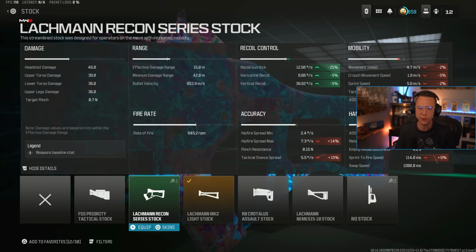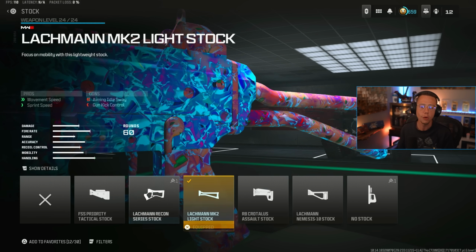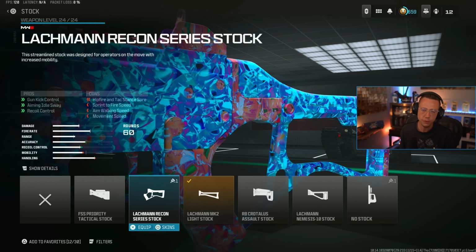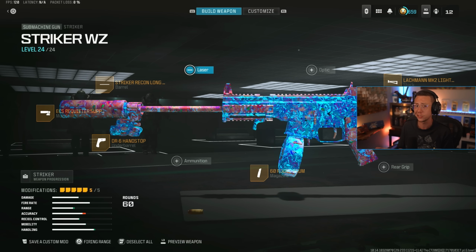I messed around with the recon series stock too. I kind of like the feel of this. It's very laser beam-esque, but it does slow you down some. So mobility, go for light stock. Control, go for recon series. There's no wrong answer. Really good SMG across the board. Also works pretty well for sniper support too.